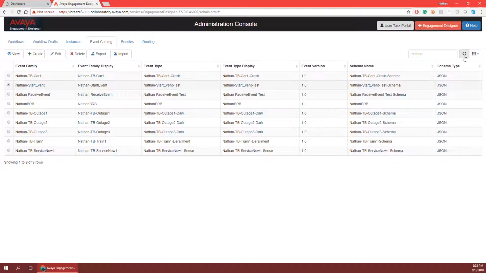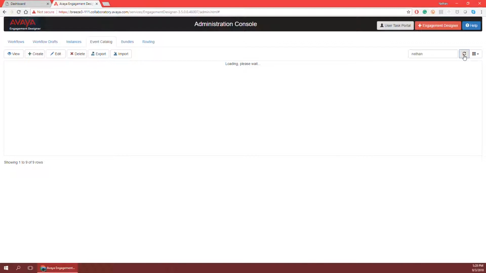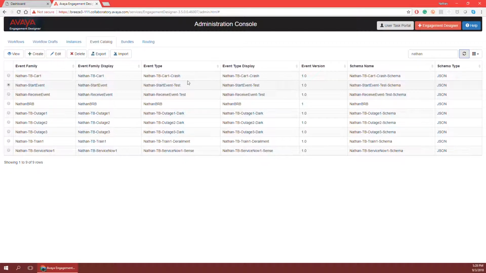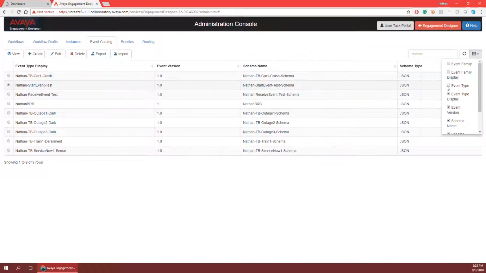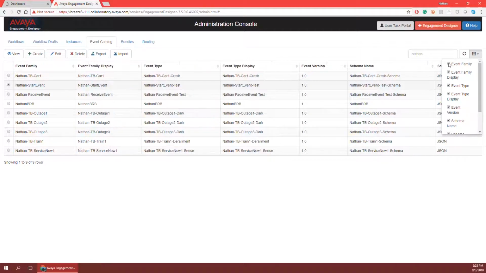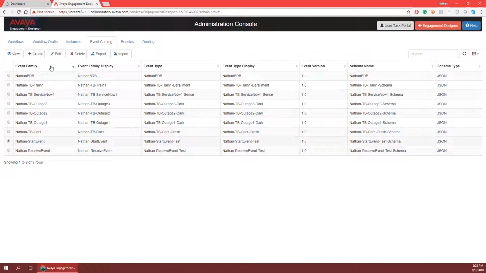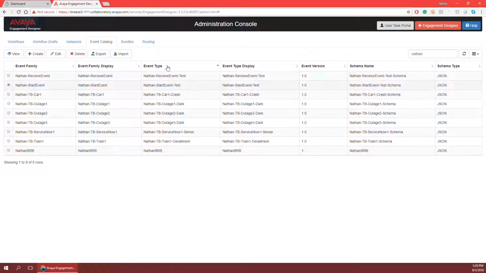Like the other tabs, you can also refresh the page and refresh this tab listing off the different events. You can also hide and show each of the columns within this tab by checking and unchecking these checkboxes here. This is very similar to all the other tabs that we've gone over before. You can also sort by clicking the column titles, either ascending or descending, based on the spelling of each event.